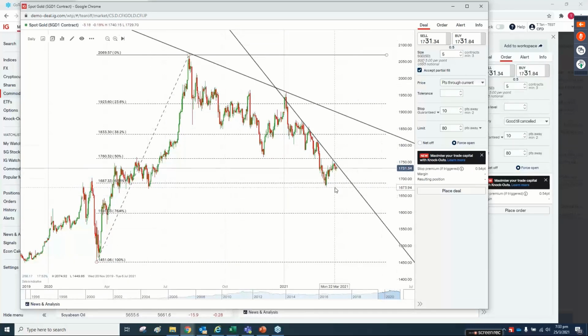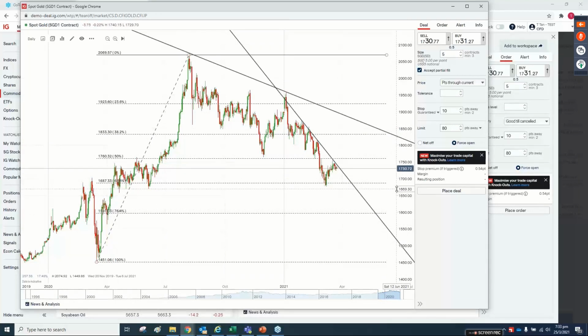So the market is now taking a break. It's bouncing off the 61.8, and at this place here we have this trend line. If it breaks, then it's going to be a good place for it to go further upwards, where it's going to be bouncing off again here. This is a potentially good point to bounce off back down again. So a possible trajectory would be like this, and then possibly downwards. If you want to go down further, then it can go down further like this.